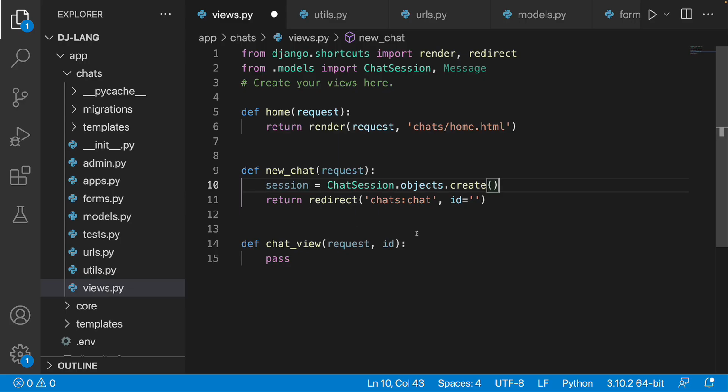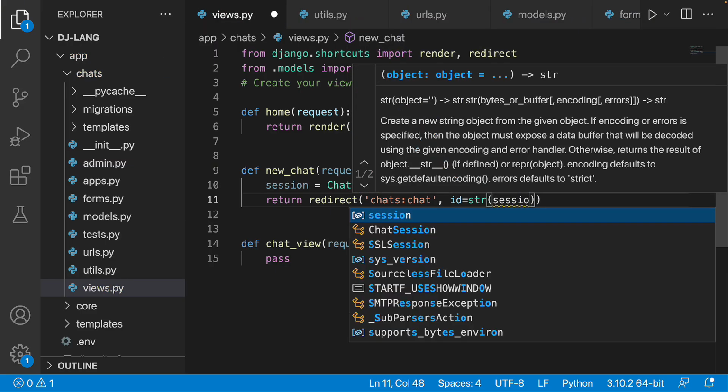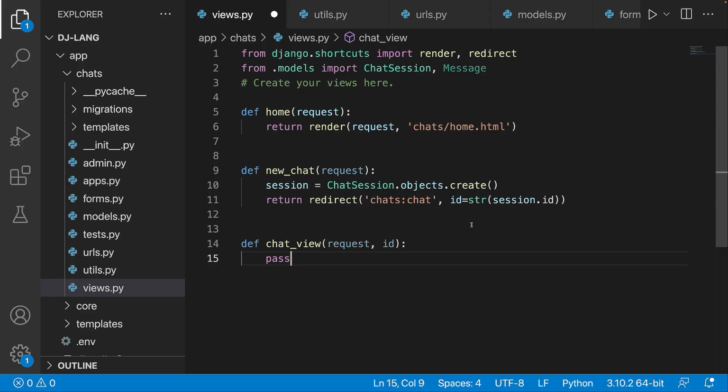And then we just need to pass in the ID of this session, which is a UUID. So we can write str and then session.id. All right, so this view is finished right now, and we can focus on the chat view.